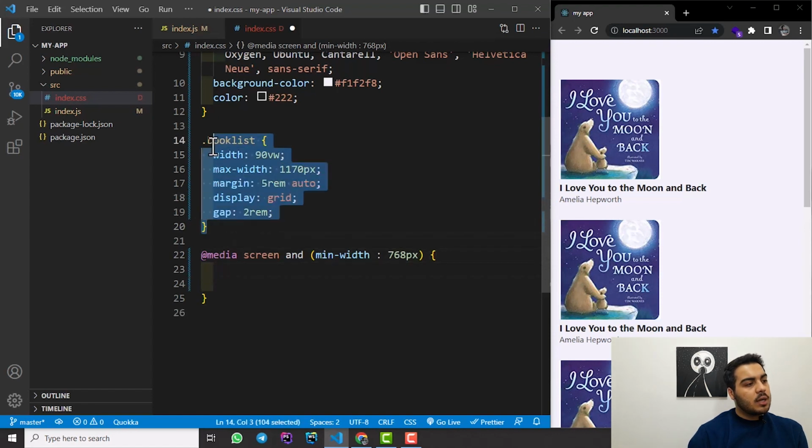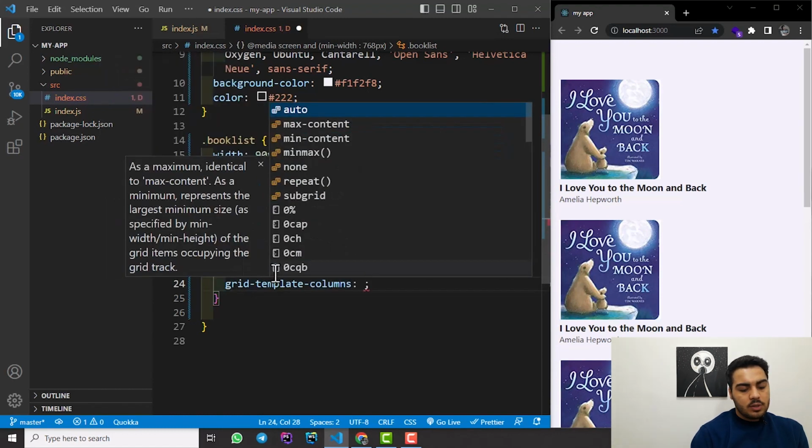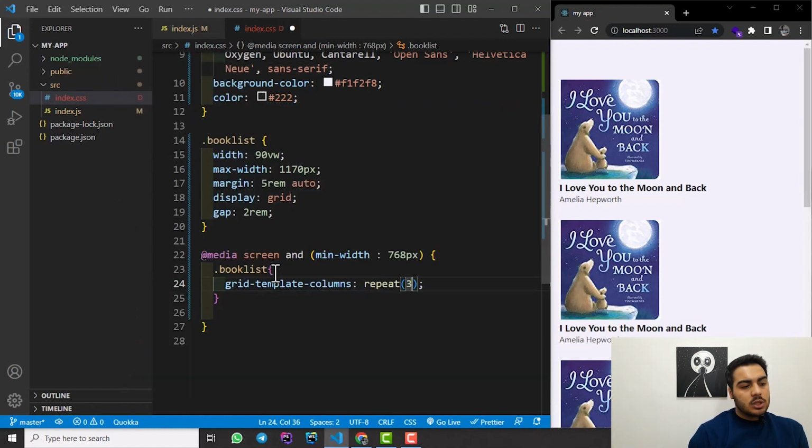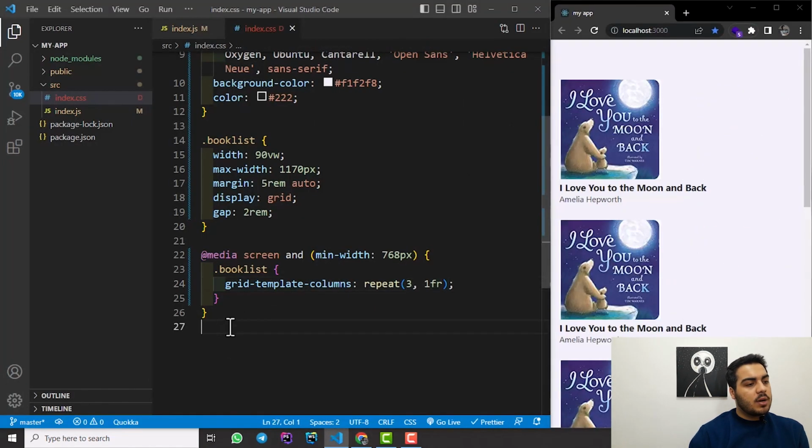I want to target book list again here, and for our grid-template-columns, we have it here: repeat 3, one fraction each. When we save it and go to a bigger screen, for each three books in our list we have one fraction, and in the second line we have three others. Let's get back to our CSS file.